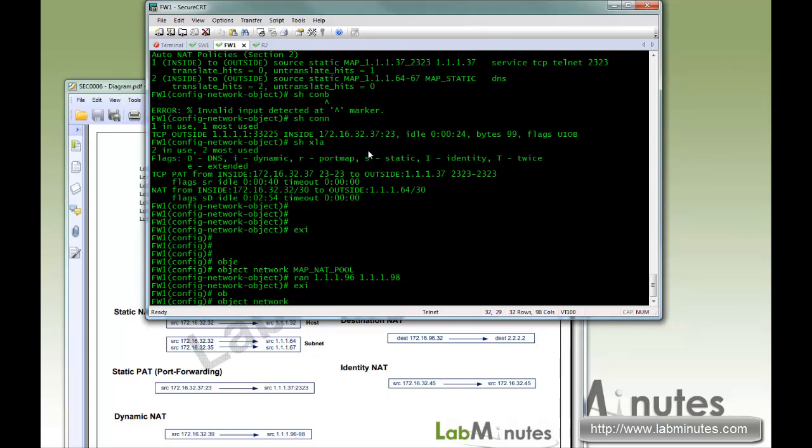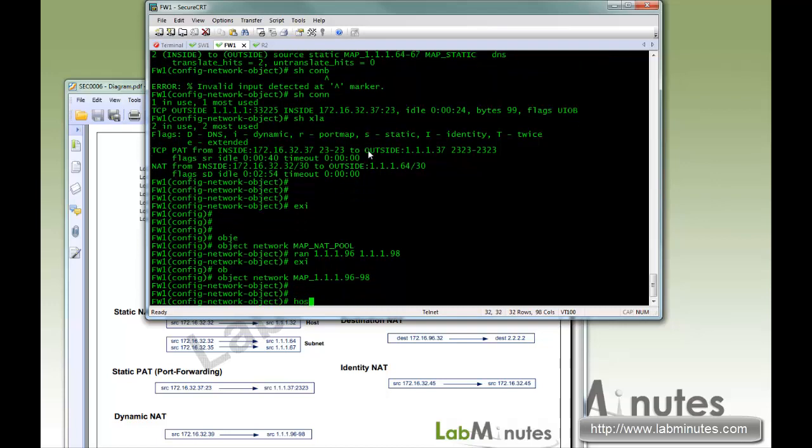Here we go back to object network. We call it map 111.96 through 98. With the host, if it's a subnet, you can specify the subnet.